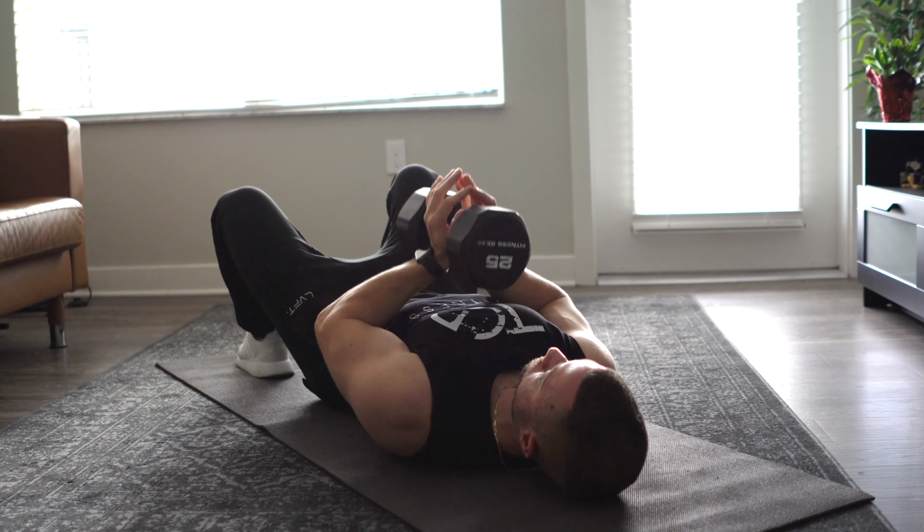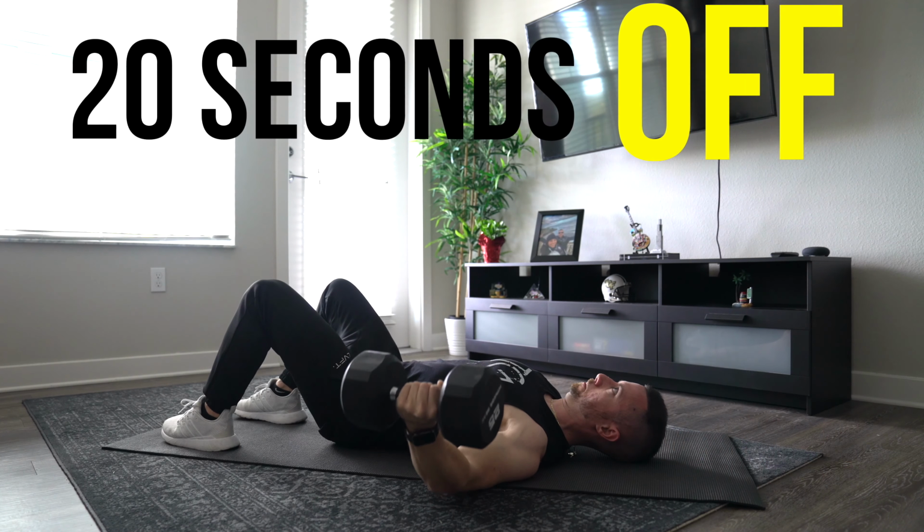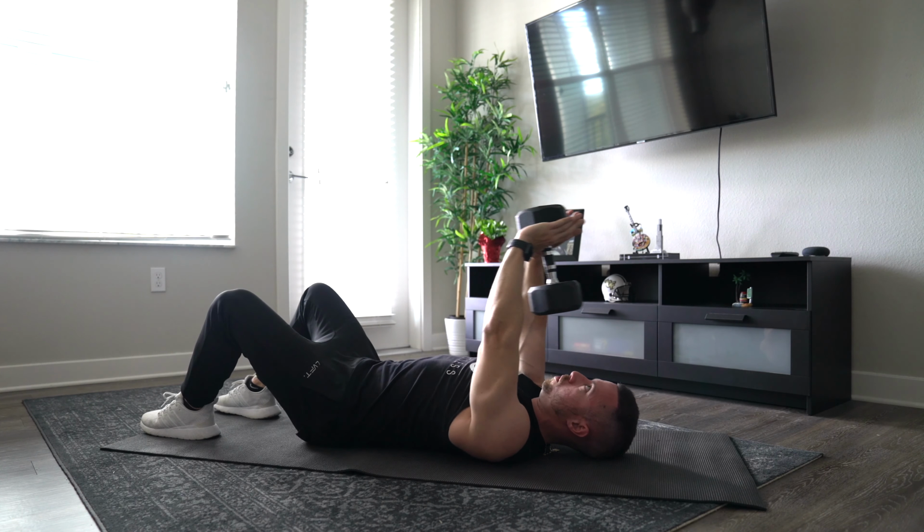Today is going to be a chest routine using just one dumbbell. It's going to be five exercises. We're going to be doing each exercise for 40 seconds, followed by a 20 second rest for a total of 5 minutes. What I will say is you're going to need to repeat this exercise routine.